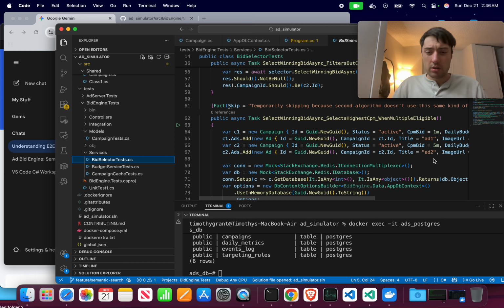And because my unit tests are not testing for the embedding field or the description field, my unit tests are passing. Okay. I think that's what's going on.